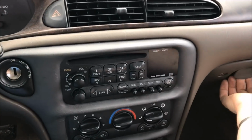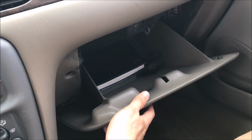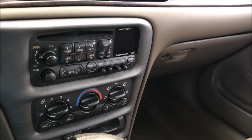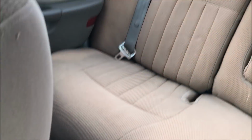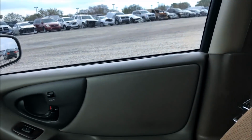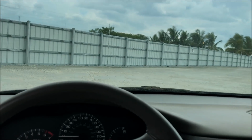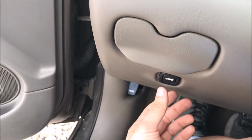We got cruise control, which doesn't surprise me too much. Get the owner's manual there still. So what I'm going to do, these seats are very nicely done. Look at that in the back. Very cool. And I love these, the door cards too. They have this leather versus, it looks like the back ones are different than the front. Maybe if you did that custom, I don't know. A lot of questions in this car, but I like it.